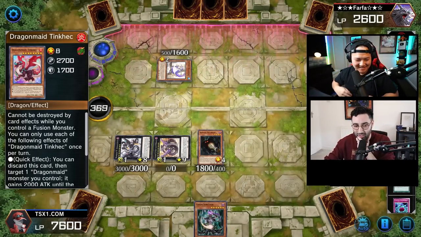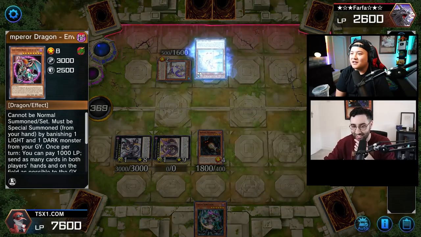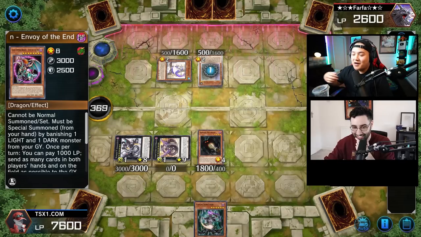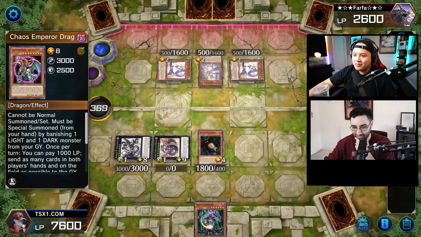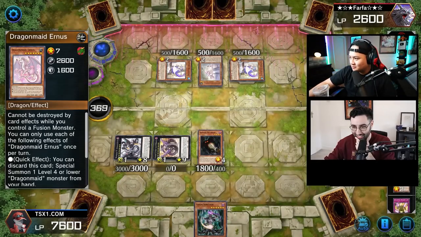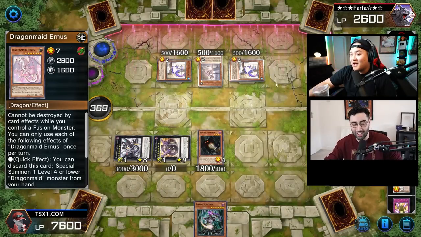How do we out Heart Earth? You don't. Normal summon Chamber. Nurse. Yo, honestly, I felt like you should have just let Chaos Emperor Dragon go through, because I lose my hand too, no? And then you had Tidying that's in the grave. A good point. Yeah, I think I was in a better position.